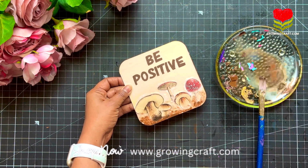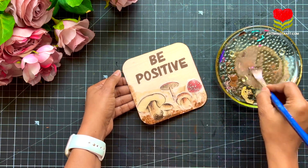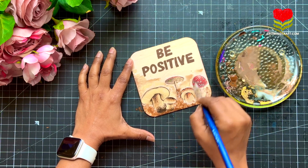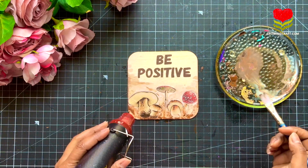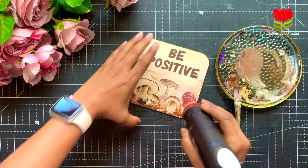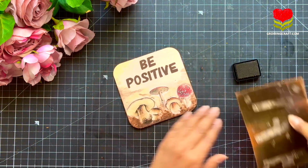Now moving on to this, whenever you're doing your color blending technique on your decoupage art, be it on your wood or your plastic or your tin or any of your surfaces, you can add a lot of water to your chalk paints to just give it a little more of a watercolor effect. Now when I say watercolor effect, it is more like using your chalk paints as an alternative to your watercolors. Why? Because chalk paints last really long. They are so good with your bases.